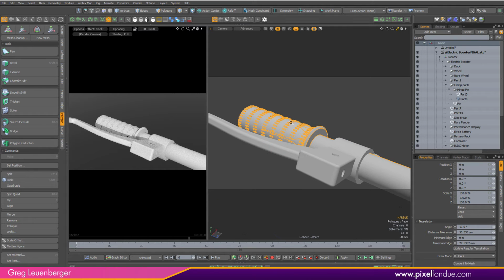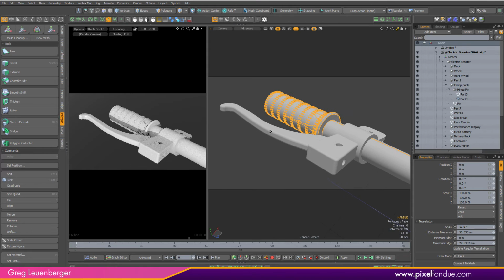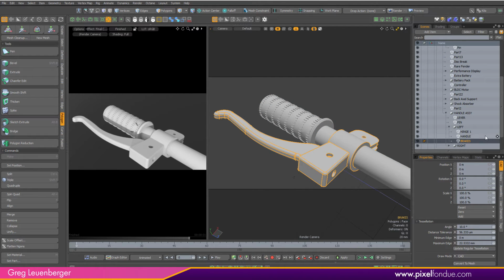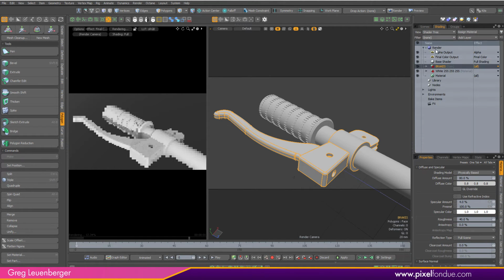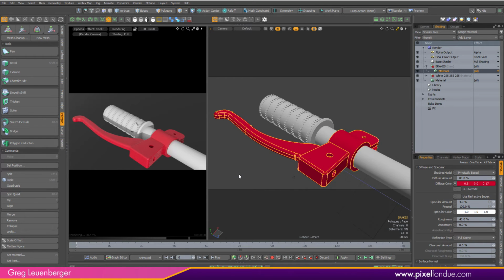Now, if I try to render this in Octane, I am not going to get anything. I'm not going to get this tessellation data filtered up to Octane. I'm going to have to convert these to regular mesh items. And again, let's say I've got my brakes selected here, and I hit F to show it in the item list. I can right click and add, go to shade and do create item mask, and I could do my shading masking like that. Let's just make this red so it shows up. But again, I can't get in there and deal with the polygons.